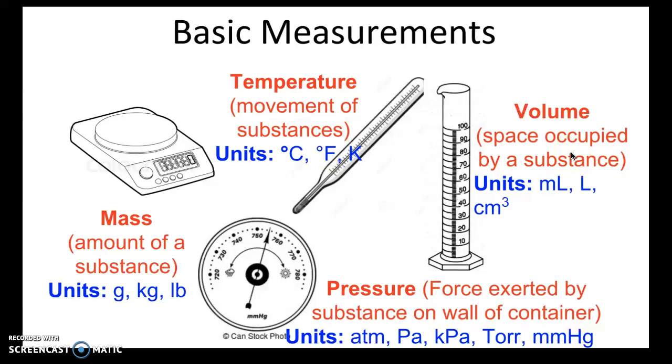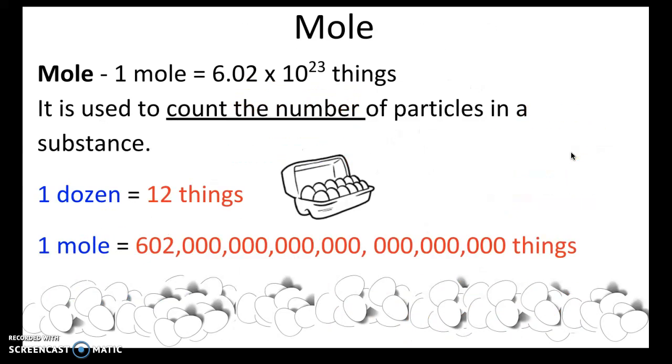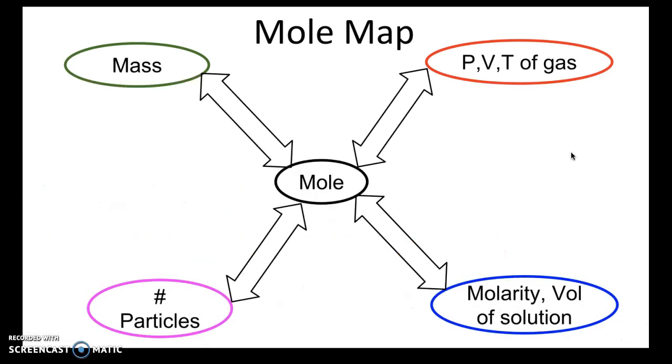All right, so it's all great that we can take these different types of measurements, but one thing that's difficult for us to do is count the number of particles in a substance because particles are so small. So what we do instead is we often use a mole, and we know that a mole is equal to 6.02 times 10 to the 23 things, or 602 hexillion things. We use the analogy that 1 dozen is 12 things. Well, a mole is like that, it's 602 hexillion things. Because we can't count the number of particles so easily, we use a mole to help us do that. It groups the number of particles into amounts that we can more easily measure, visualize, etc.